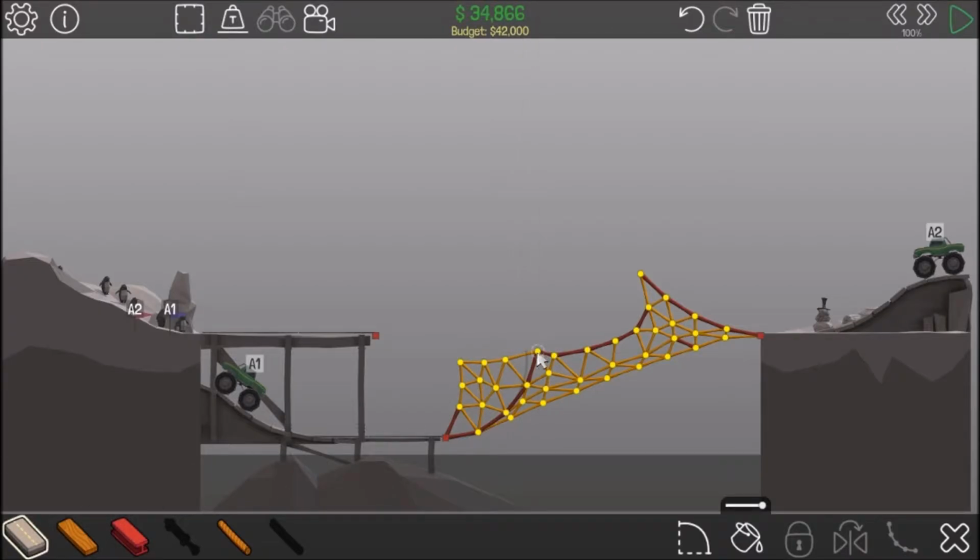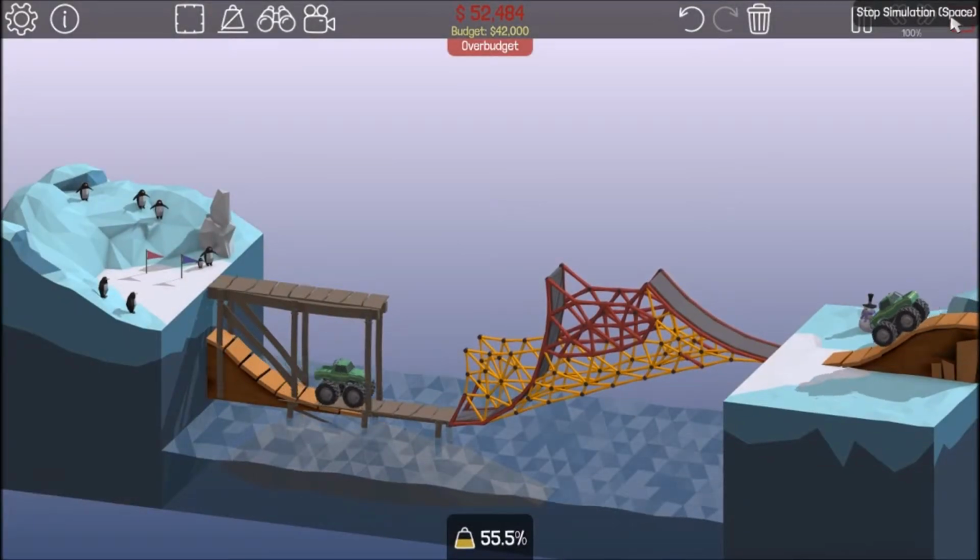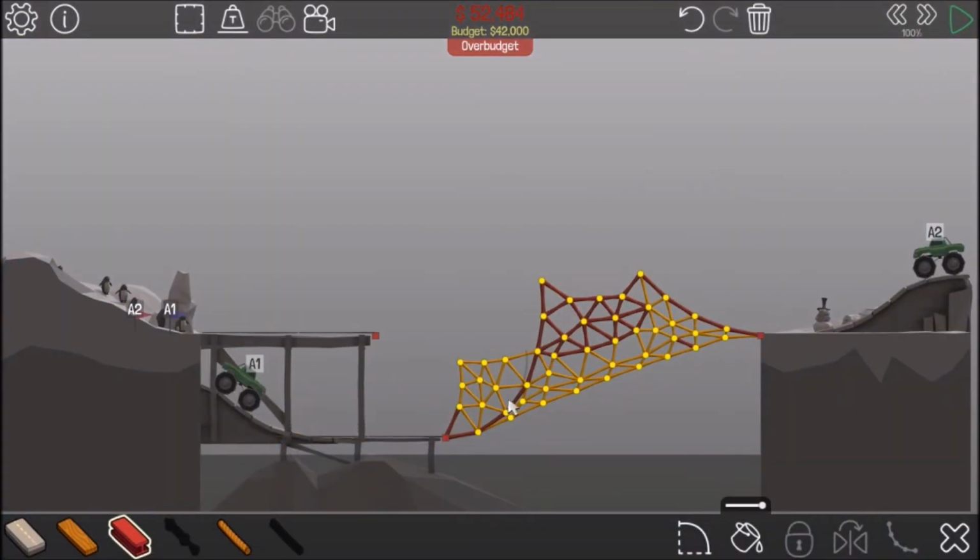What if we brought you out a couple more? Give you a little bit more time. Screw the budget, we'll come back. There it is. Let's try that. Looks much more stable. Just collapses, but it makes that jump.